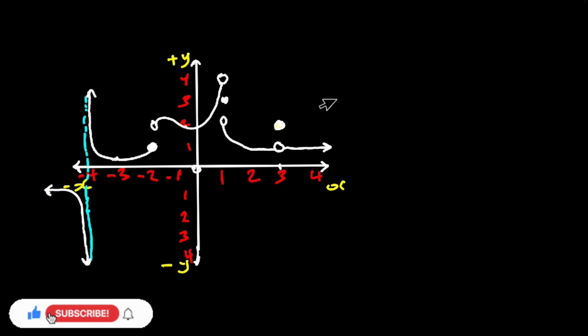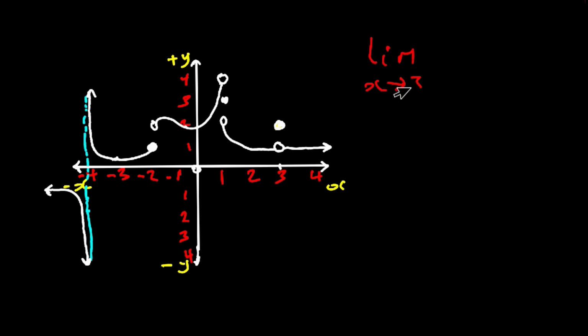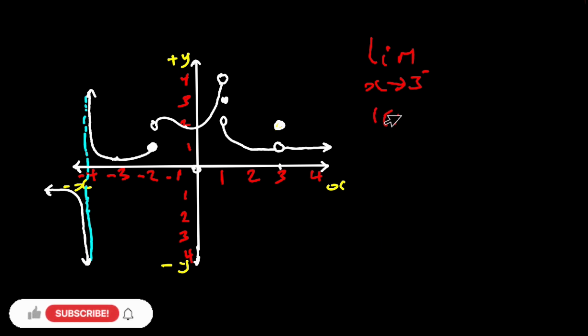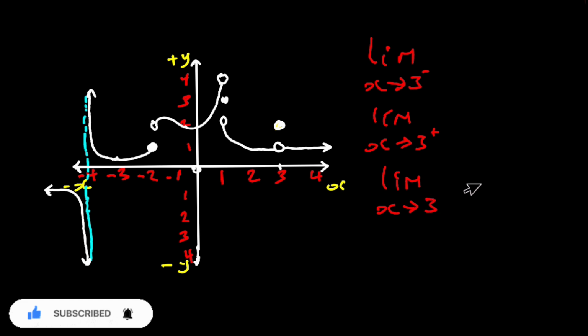Now, each time we want to use a graph to evaluate limits of functions, let's say we want to find the limit as x approaches 3. We consider it as x approaches 3 from the left, we consider it as x approaches 3 from the right, and then if these two answers are the same, then we find the limit as x approaches 3. We say that the limit exists if the left hand limit and the right hand limit are the same. In addition, we're going to be finding f of 3. So let's start.